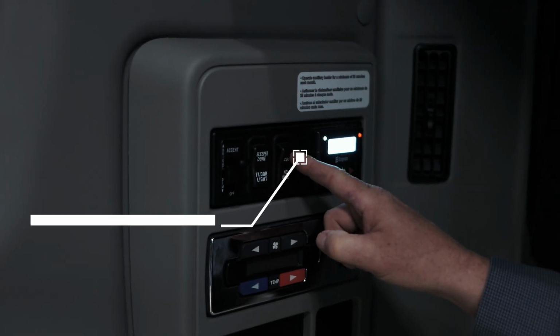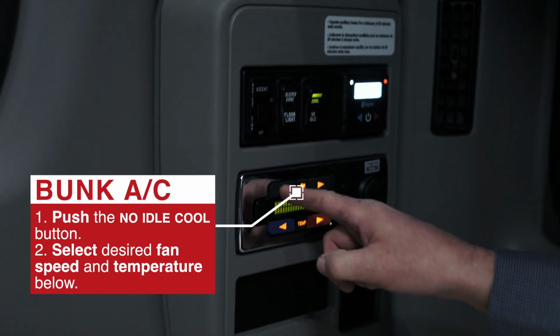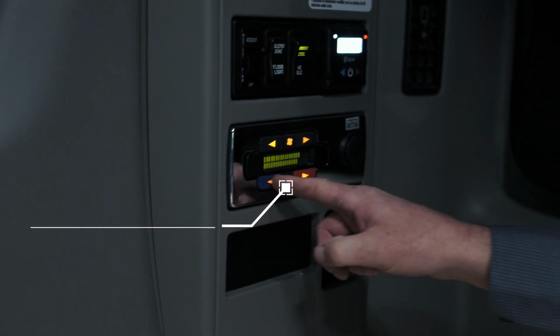To set the Bunk AC, simply find the no idle cool button, turn that on until it turns green, then down below you'll have your fan speed arrows and your temperature arrows.